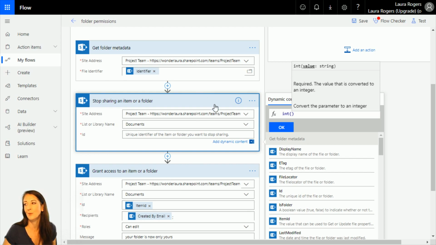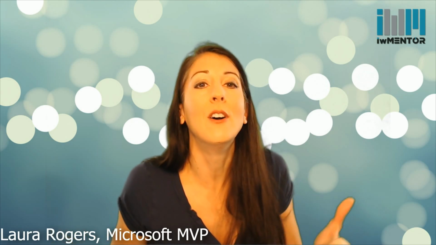It's just going to take a little more digging to get the right structure of what ID it needs to do that action. It is also possible that it says stop sharing an item or folder, but the item works and the folder just doesn't work yet because it's brand new. I don't know. So just keep that in the back of your mind when you're testing this.